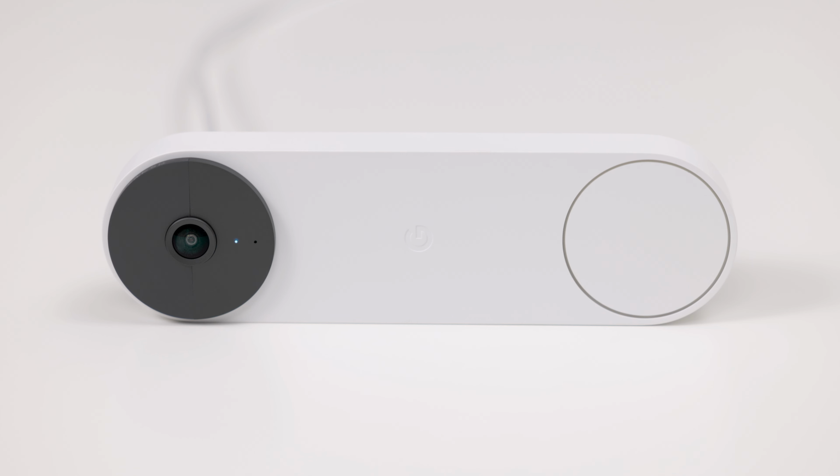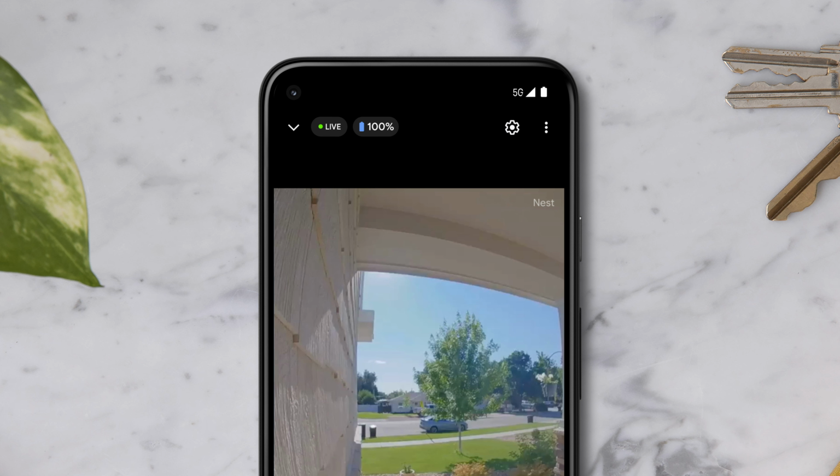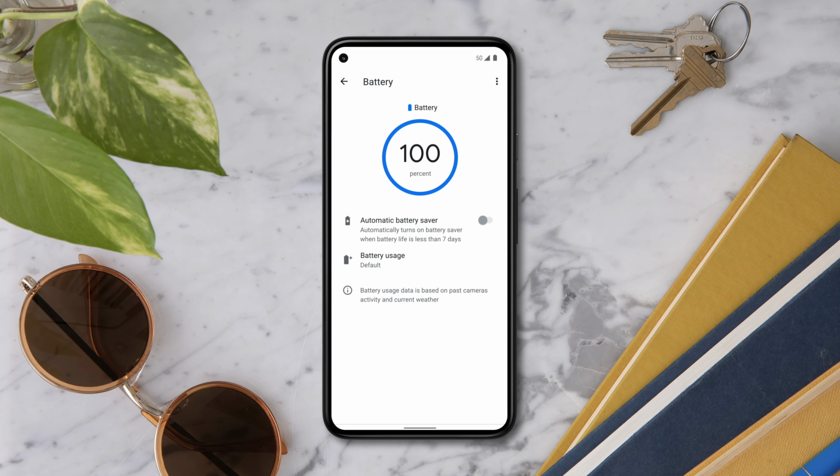Finally, fully charge your doorbell before using it for about 5 hours. The status light will blink white while charging and turn solid white when fully charged. You can see your camera's battery level in a number of places in the Google Home app, so you'll always know how much charge your camera has. You can see it from the camera home screen when viewing the live video stream and from the battery screen in the camera settings menu.